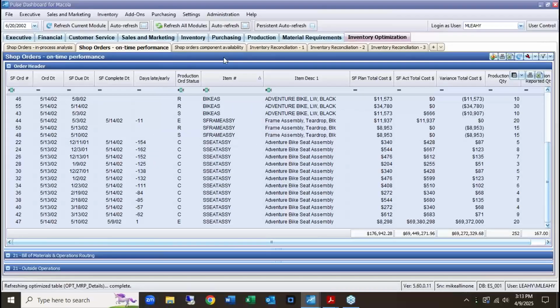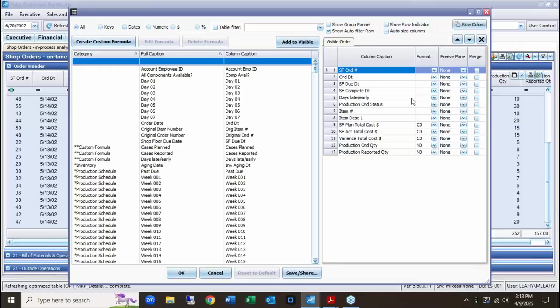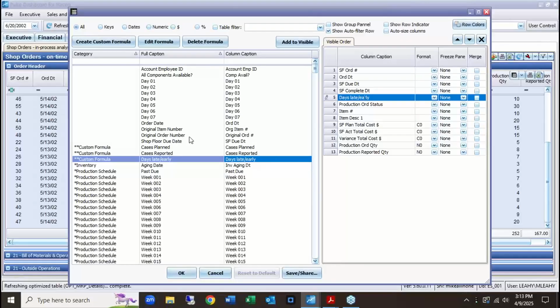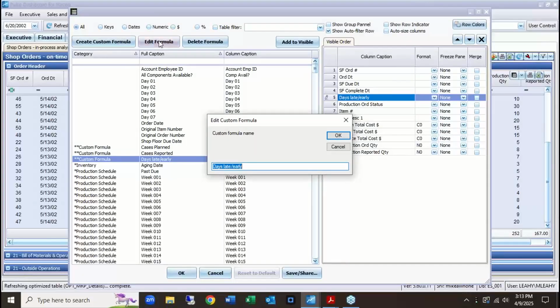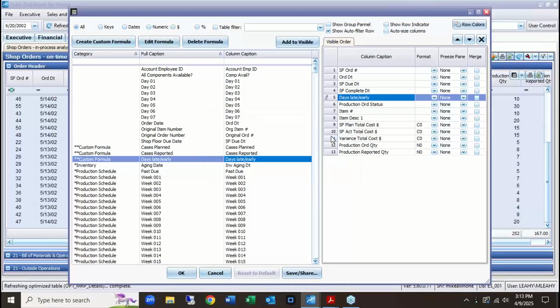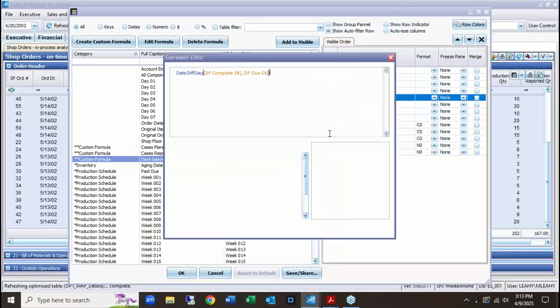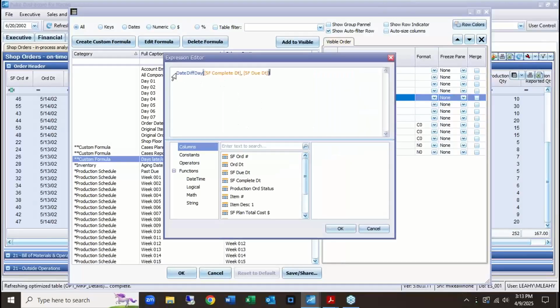I don't know if everybody knows, but in the column chooser for each of these screens, you have the ability to create a custom formula. So I created a custom formula for this earlier, days late. I'll show you what that looks like. It's real simple. It's basically using an Excel function to subtract two dates.